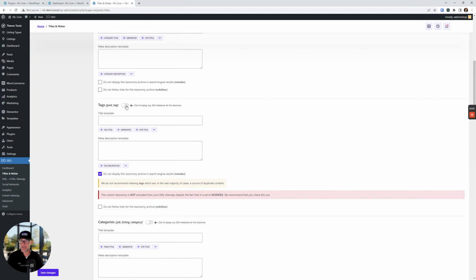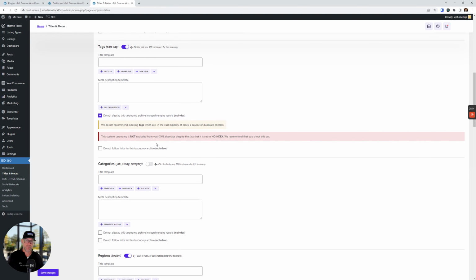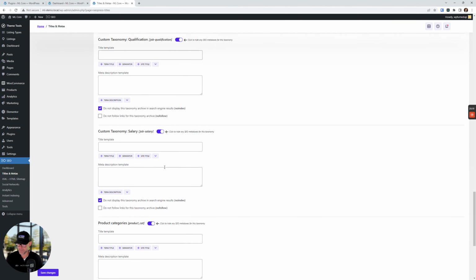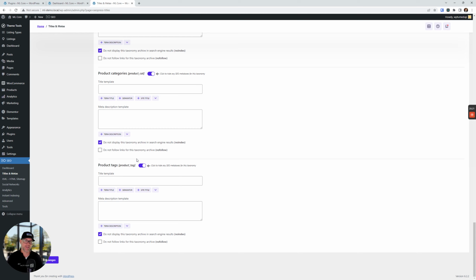If you're not going to have tags, configure the tags, disable this. You just get that box out of the way. Although, like I said, an argument can be made if you're not looking at the tags anyway, or something else. Tags is probably not a good example on a MyListing site because you might be using those. But let's say product tags. If you're not going to go into each individual product tag and configure them, toggle that off or not. It's kind of hard to say overall.